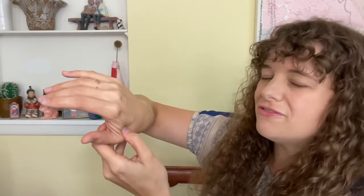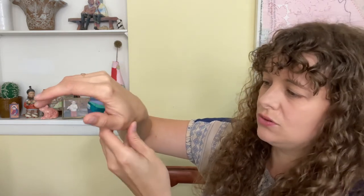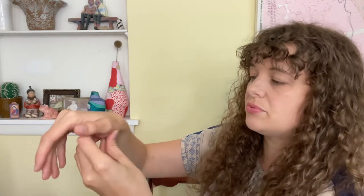Sometimes, if your thumb isn't exhausted by doing this, it can be nice to use your thumb, because then you get that sensory input from the thumb. So you start to recognize what feels different when I get that sensation of pain or tightness in my hand. It gives you a little bit more sensitivity. So I'm going across very scientifically in a grid to press along my thumb to notice, is there a place that feels more or less tender?